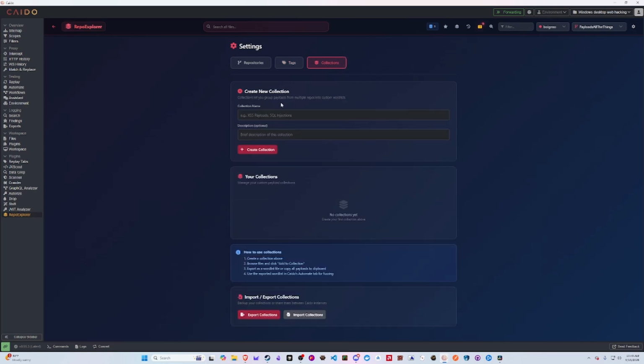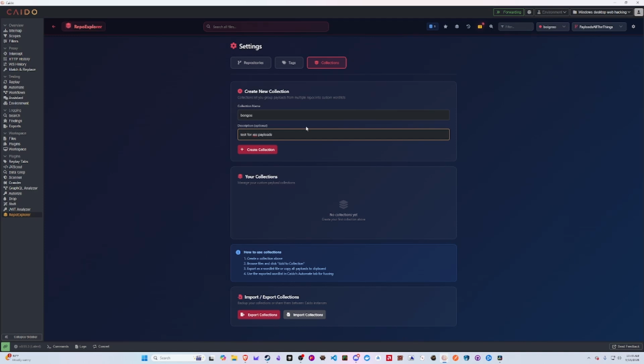The collections is the more interesting part I added. Collections is kind of like, if you have multiple favorites, you can simply keep everything there, and you can put descriptions of what the collection is used for. So it could be tests for XSS payloads.